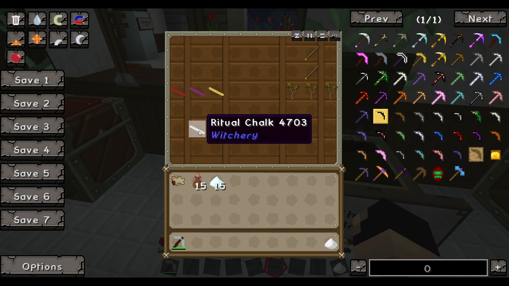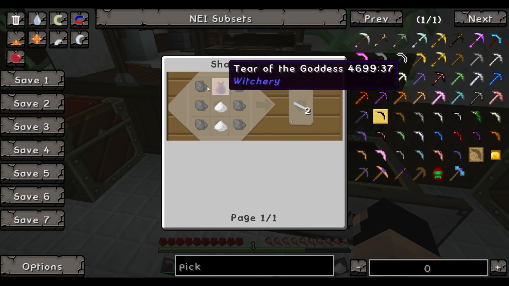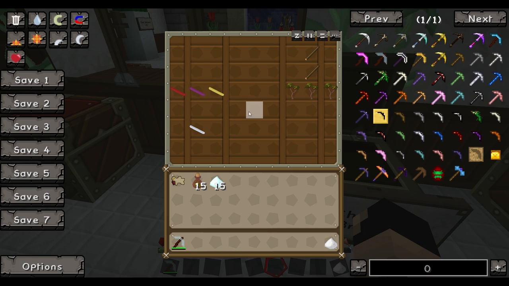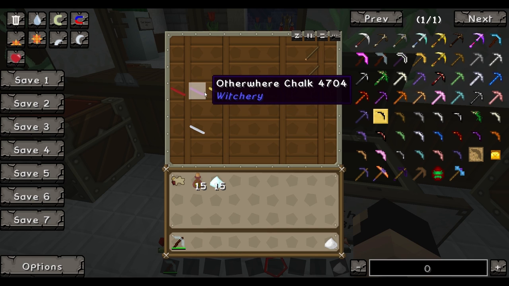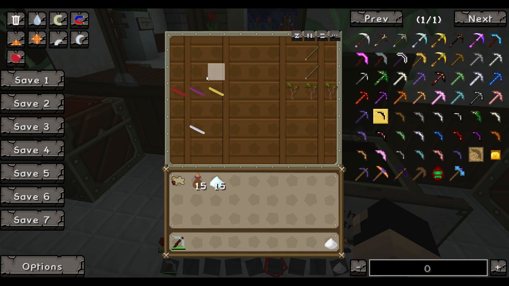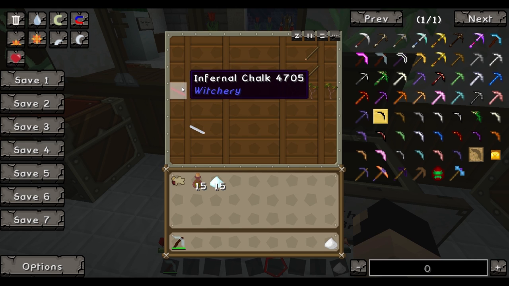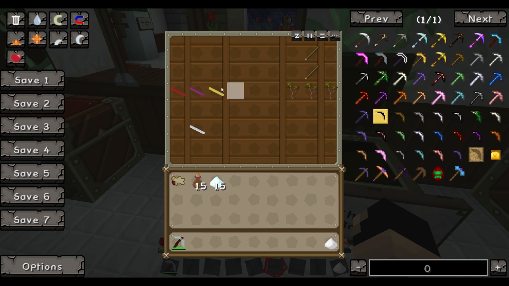So, you make your ritual chalk with these ingredients, but then you need different types of chalk, like golden chalk, which draws the center part of the circle, or you may need otherwhere chalk, which is basically ghost and summoning spectral beings, kind of. It's your mystical mystery chalk. And then you need infernal chalk, which summons demons and basically your hellish things. So they're the three different types of chalks, which are all used for different things.